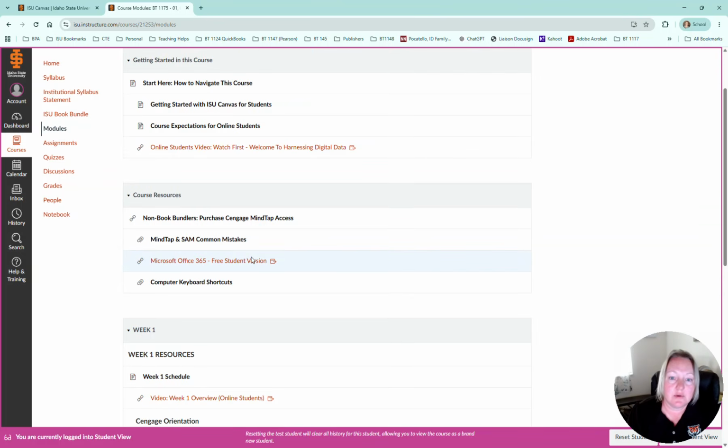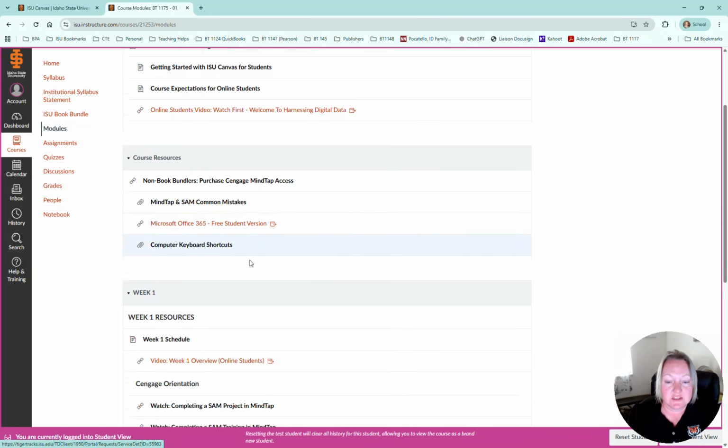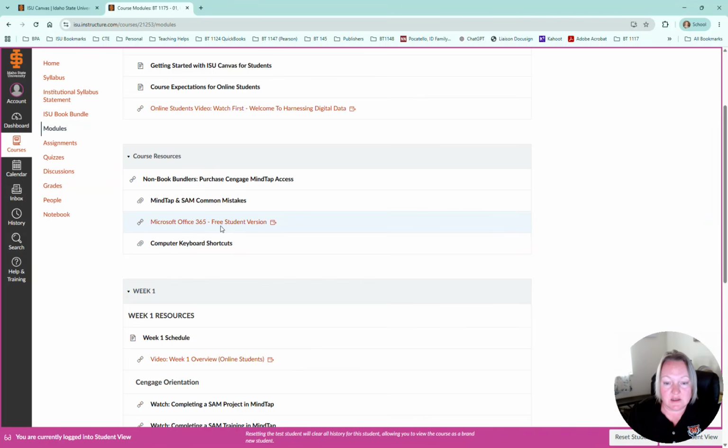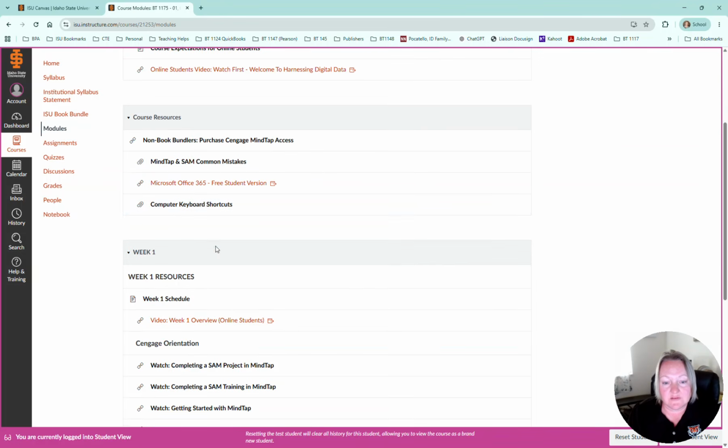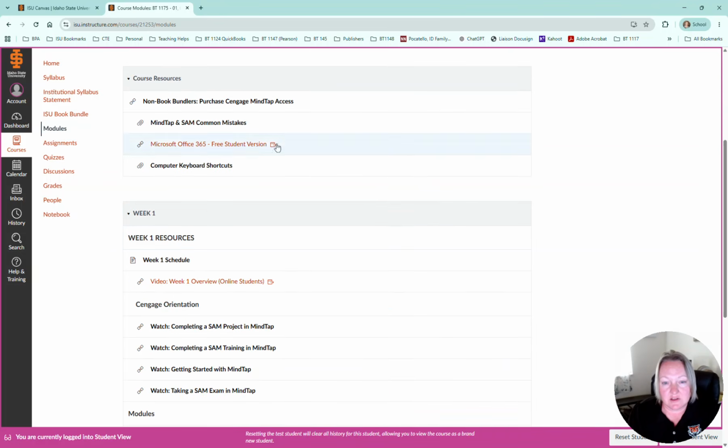I have instructions in here on how to do that. If you find you don't have access to everything in the Microsoft suite, the ISU Help Desk can help you out. And then there are some computer keyboard shortcuts if you're not familiar with those. That's just kind of useful information.